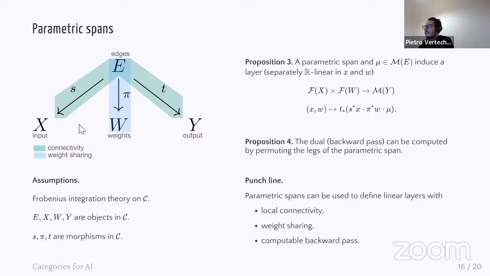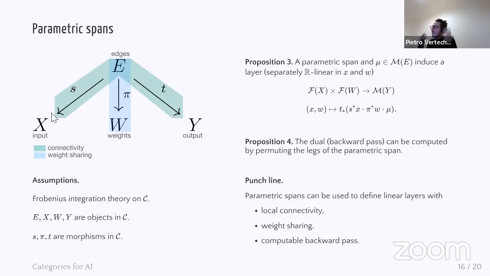So to compute the dual in practice, I would pull back this function. I would have a function here, which are the weights that I fixed, and a function here, which is the dual. A function, because a function lives in the dual of the measures. I pull them both back, multiply them, multiply with the measure, and push forward, and get the measure in x, which is the dual of the input.